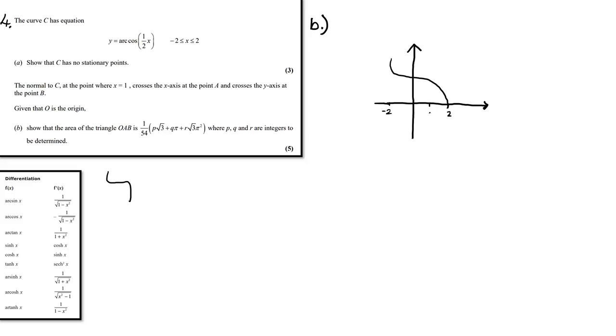Okay. Now, what we're saying here is at the point where x equals 1. So let's just say that's there. That looks about halfway to me. This here now, at this point here, the equation of the normal, so that's perpendicular to the tangent. So again, it's not perfect, but it's going to look something like this. And this is why my sketch might fail, because it should touch the x-axis first there, and then it cuts through the y-axis. So clearly, what we're looking for here is this very small triangle here, which my sketch doesn't show brilliantly, but kind of illustrates the idea.